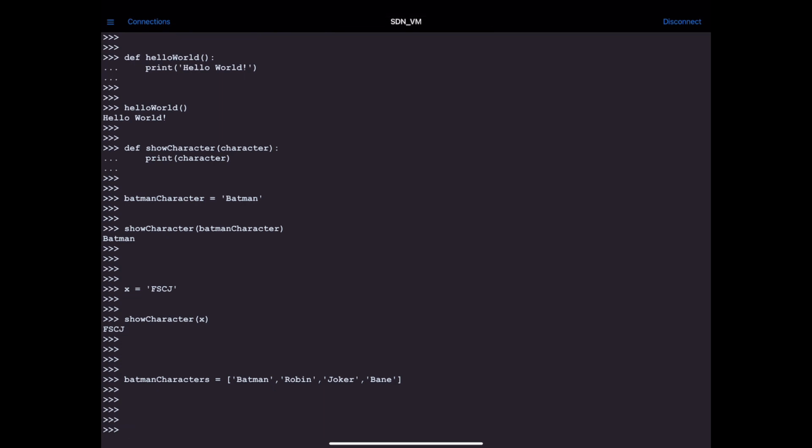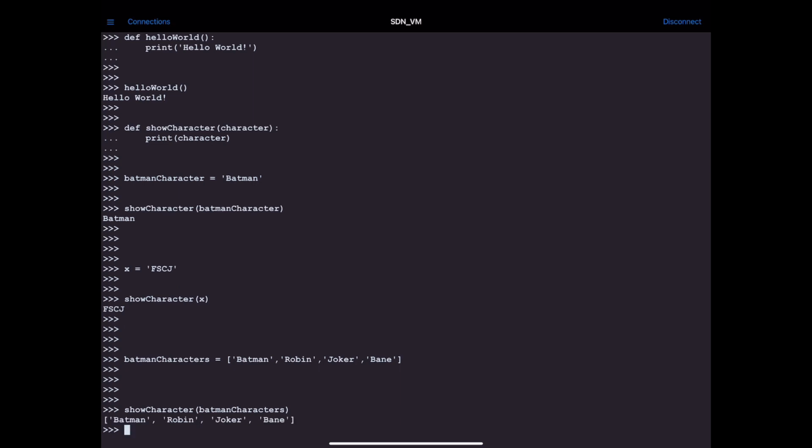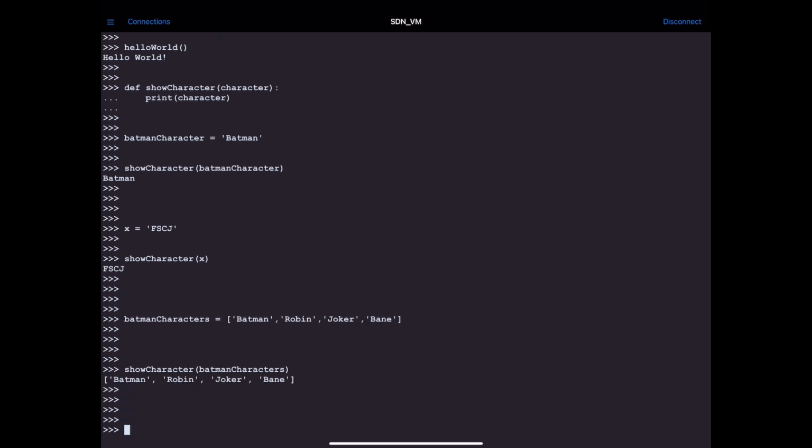So let's see what happens if I pass in a list to my function that does a print character. So that's Batman characters, and my other one is Batman characters, so I'm just going to do an up real quick and add the S in there. So let's see what happens here. So there it simply printed out the entire list, but that's not really what I'm looking for. So I'm going to make an adjustment to this function because what I'm expecting is for it to loop through that list and then print out each individual character. Here it just simply printed the list to the screen.